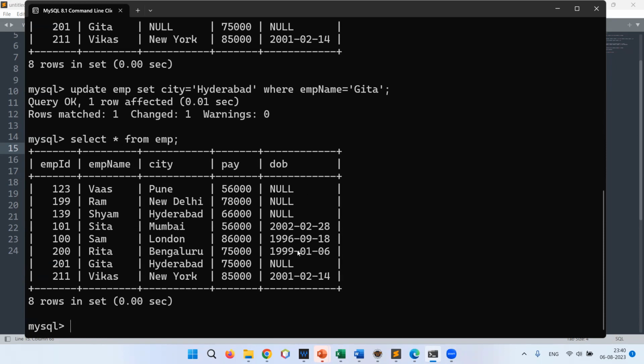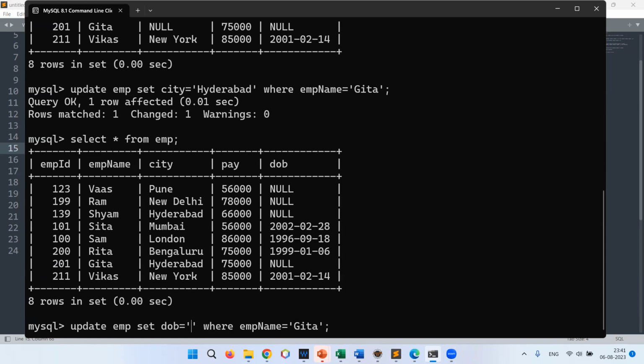But the date of birth was not set. So now we can set the date of birth as well for Geeta. Earlier we set city equal to Hyderabad. Now let's give the date of birth. So here, instead of city, I will say DOB. I can write it in a single command, but I am writing it differently, so one by one I am setting.